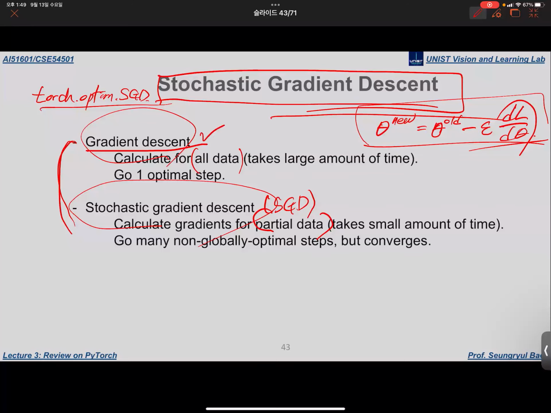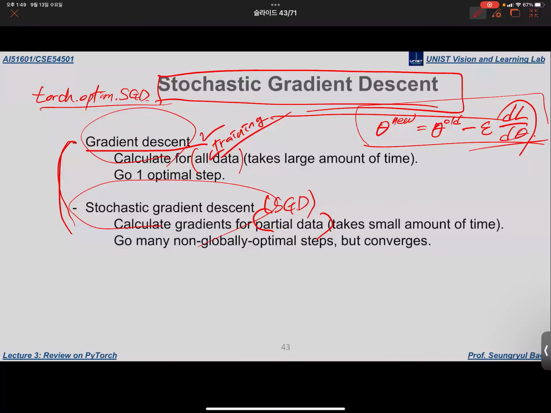So if we use gradient descent, we will see all training data, okay? We optimize our model once after seeing all of the training data, okay? So it performs one optimal update, right?